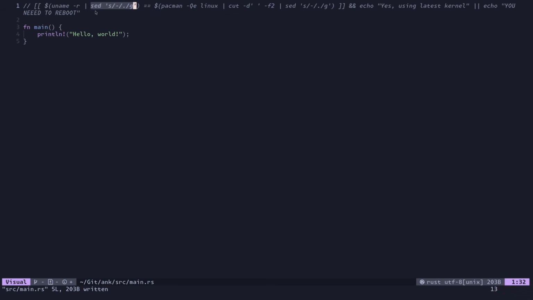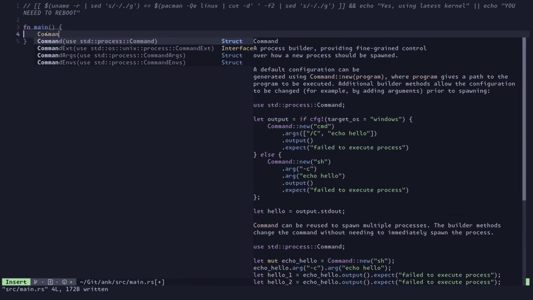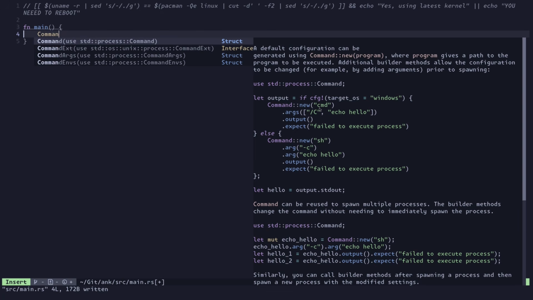This part, manipulating strings, we could probably do that just in the Rust world. And also this chain, this pipeline, could also be replaced with string manipulation, and of course echoes and if cases. So how do you launch a subprocess like a command like uname -r inside Rust? There's something called Command. I don't really remember the syntax, but I can see right here in the preview. Oh, you just give it the base command and then the args as a slice. Okay.